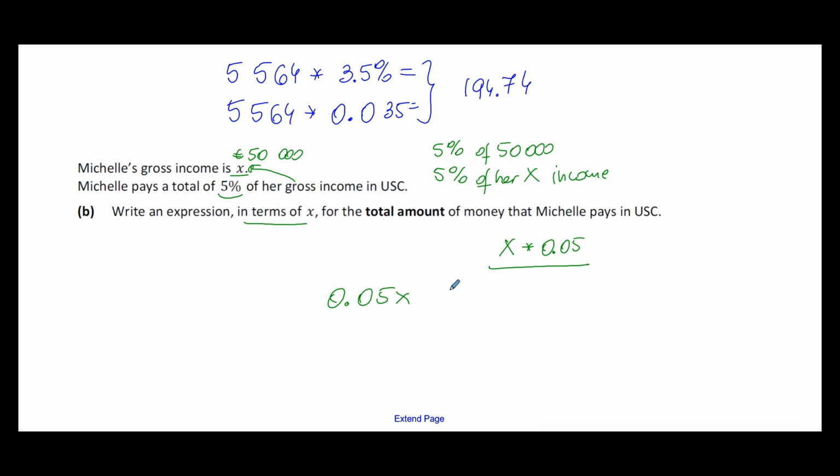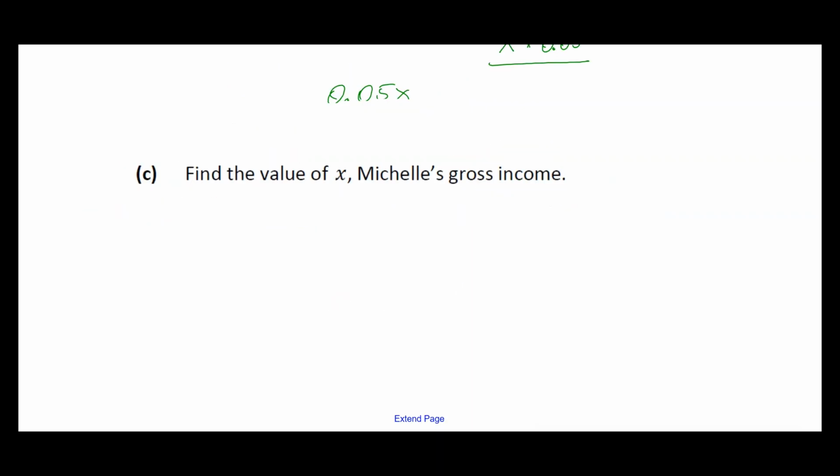The next part is a little bit difficult, but we will break it down. It is saying that we have to find the value of x, meaning her gross income. The way we're going to do that is to think about how it would be calculated normally if we knew the value. Like we said, let's say her income is 50,000, because it's easier for us to think of a specific number. Then we're going to replace that 50,000 with x, because we actually don't know how much it is.